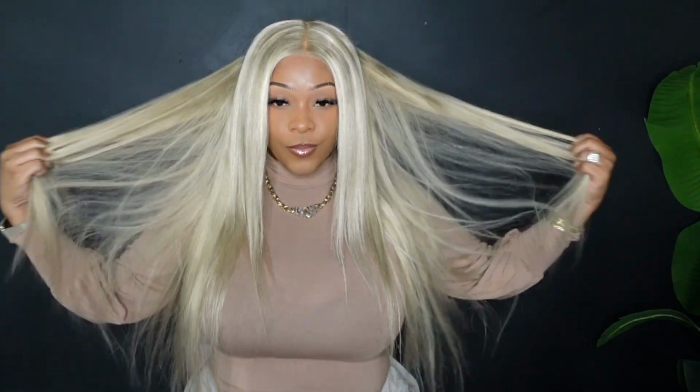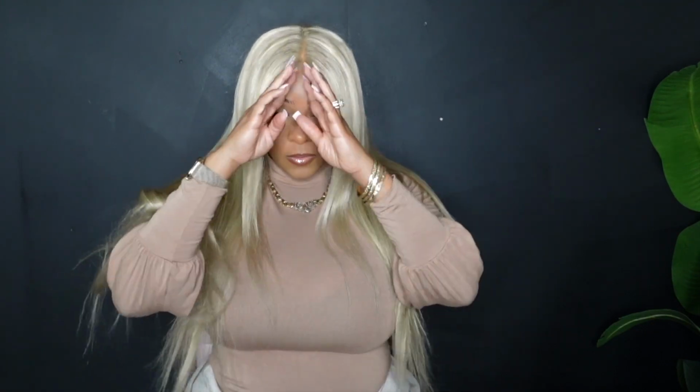It's super cute. It doesn't take a whole lot, especially if you want to wear a blonde wig and you don't want to do all the extra stuff with bleaching the lace and tinting the lace and getting the knots to be darker. This is a really good wig that you can literally just cut the lace, put it on, style it however you want, and it's going to give a nice blonde look.